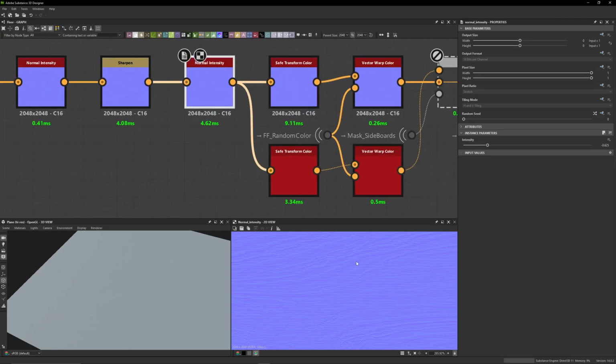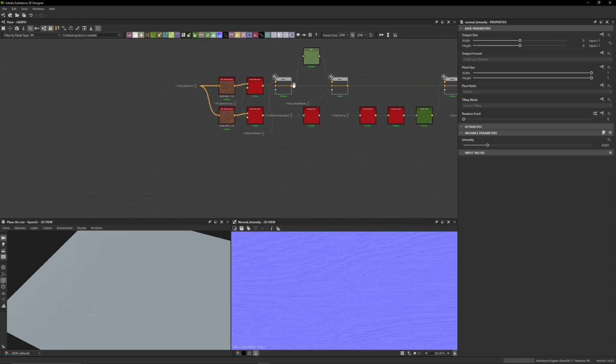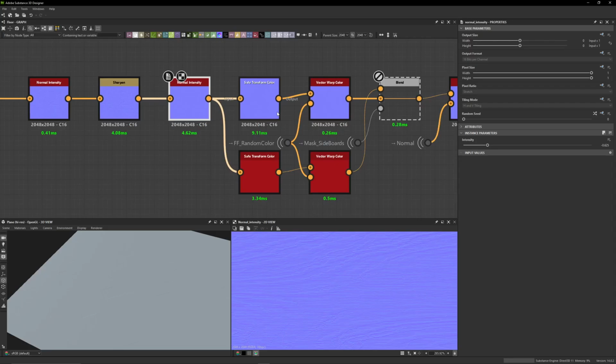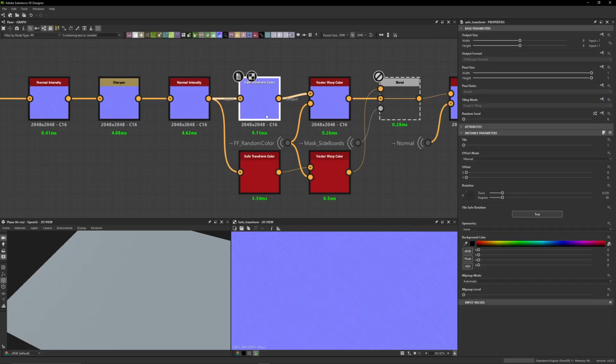But anyways, now here's the important thing. We need to assign the wood grain to run the long way on the planks for the floor. So we're going to be using a safe transform several times because we have to do this for the roughness and the base color. But we have to make sure that we're using the same information, because we're going to be using a vector warp node.